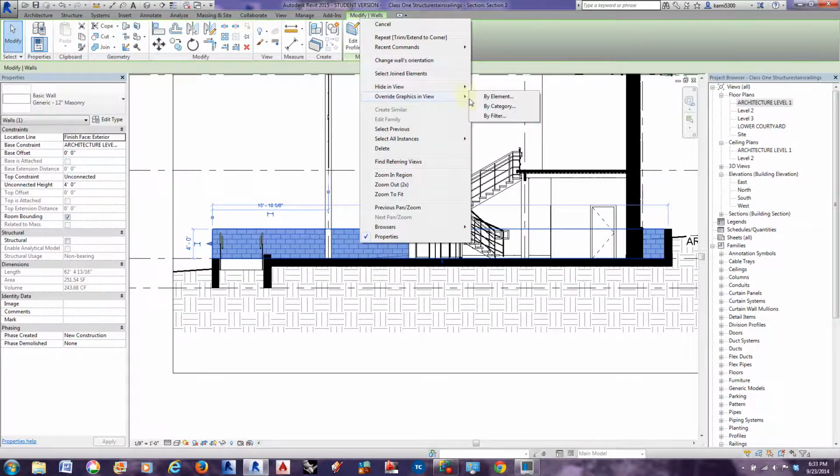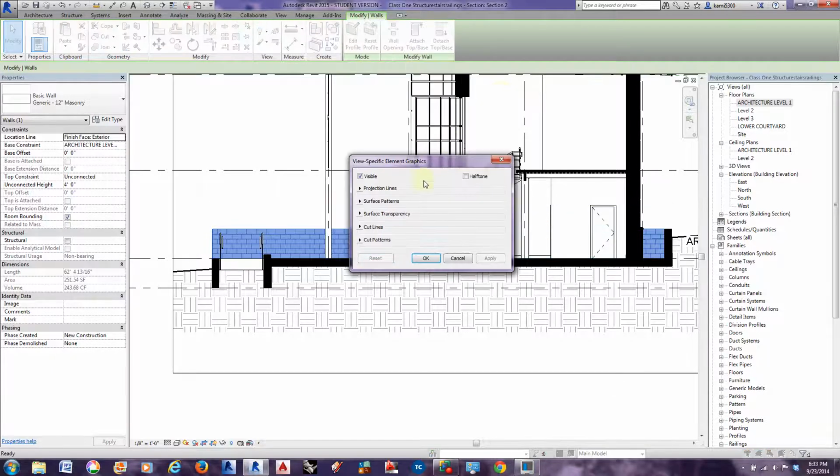You know, it's a quick view to get to that specific item, and you can either do it by category or by item. If you're going to do it by category, it's similar to going into the visibility graphics settings and changing it there, because you're changing the whole category. But if you just want to change one element, you can do it by element, and it gives you an array of options.